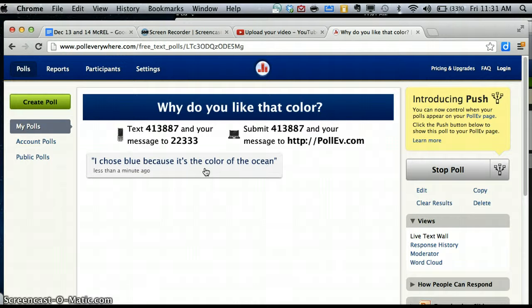So that's Poll Everywhere. It's an incredibly quick way to get poll results from your students or short answers from your students digitally. You can save the results for 2 weeks. If you log in, you can save them for as long as you would like. And it's a nice way to get formative responses or opinions from the kids in your classroom.